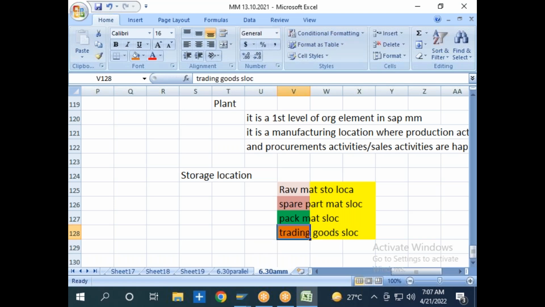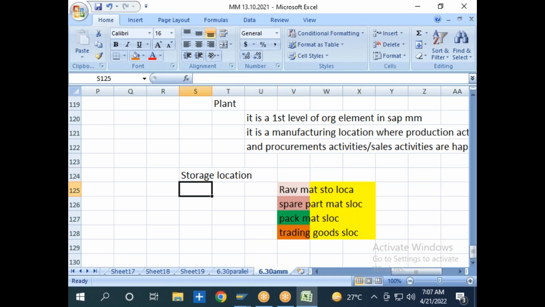So this is my total plant. Within the plant, I have further divided it into some small storage locations where I will be storing the various materials. So this is nothing but a storage location.